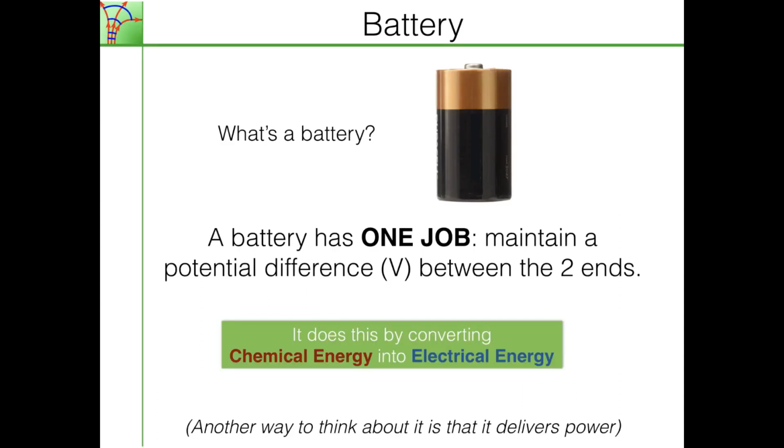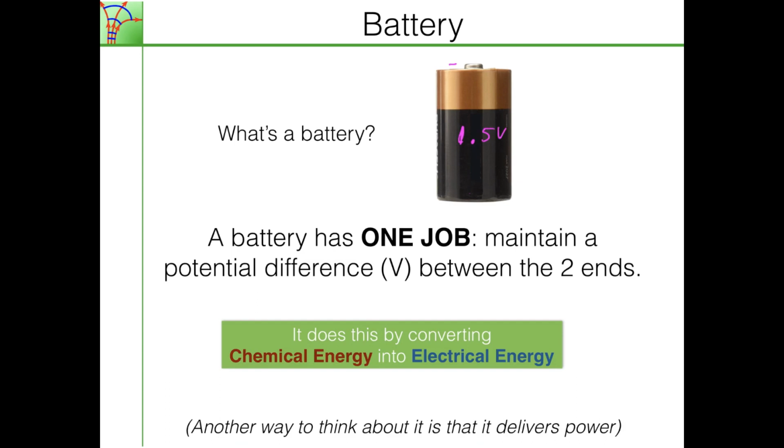In order to help us study the properties of capacitors, we're going to introduce the concept of a battery. You know what a battery is? Here's a basic, common looking battery. For our purposes, for now, let's treat a battery as just having one job. Its job is to maintain the potential difference between its two ends. This particular one will try to maintain a potential difference of 1.5 volts across its ends.